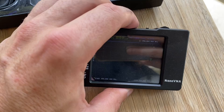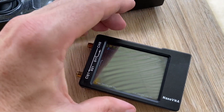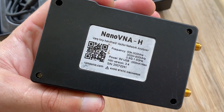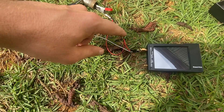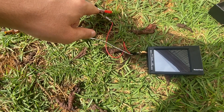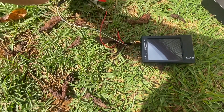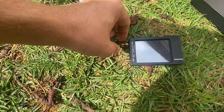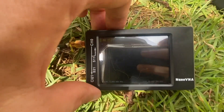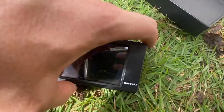This is a Nano VNA. It's definitely the most useful tool I have here for radio-related stuff — go ahead and get one of these if you don't have it, because it's very useful. You can see on my little tool I made here that the center connector of the coaxial is running into the center of the SMA connector, and the braid is connected by an alligator clip to the outside of the SMA connector. With this, we're able to get a reading on the SWR.